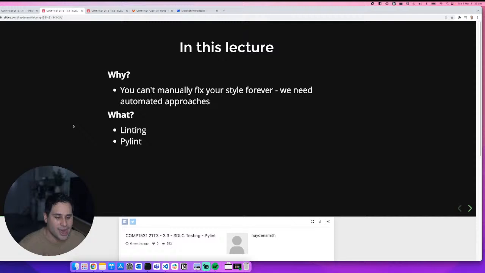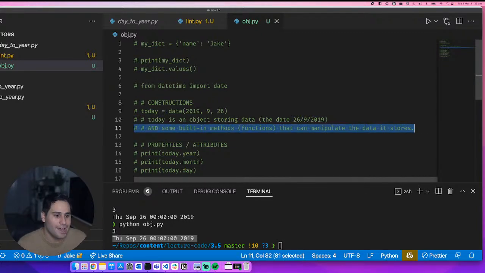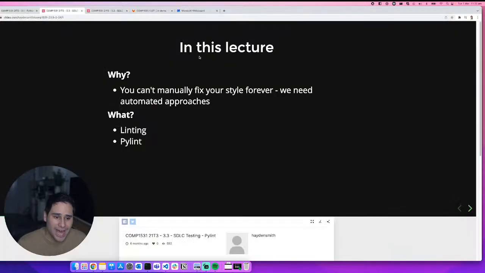When we write code, there is typically a style that the institution you're writing that code for wants you to adhere to. So there's a style guide. There's a set of rules for how you should write your code, how you should name your identifiers, what case the identifiers should be, what a constant should look like versus a variable. Even things like the maximum number of characters wide your lines should be, and the maximum number of lines within a function. All of that is defined in a style guide.